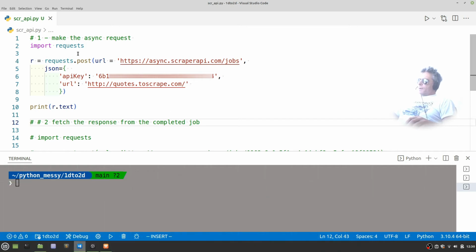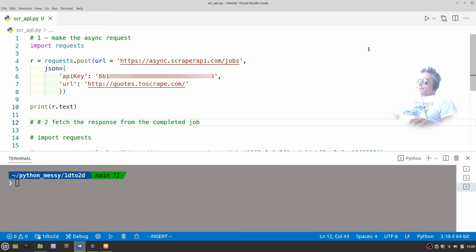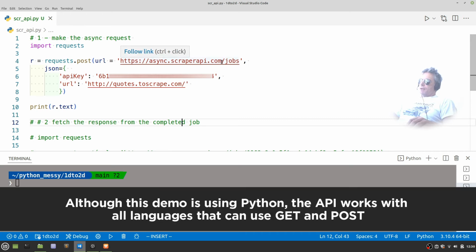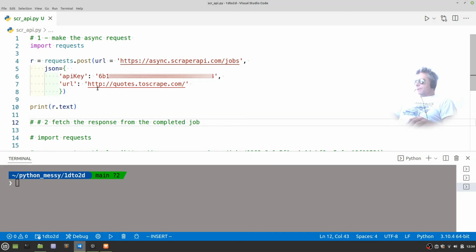Okay, so I've imported the requests library. I've written requests.post. So you're posting a request to the async.scraperapi.com URL /jobs, and you're passing it this JSON Python dictionary, and you've got the API key and the URL of the site you want to scrape.